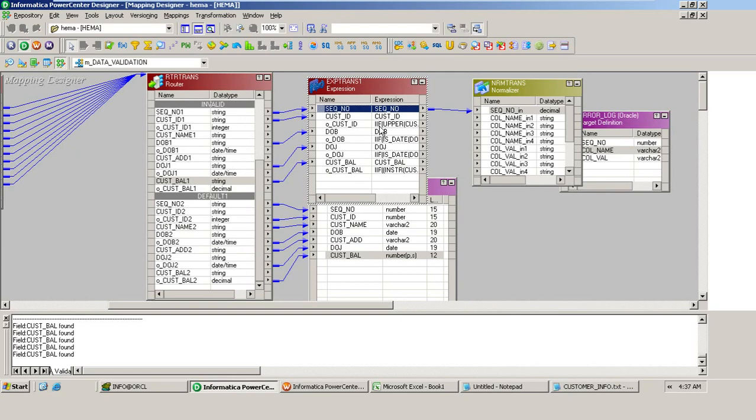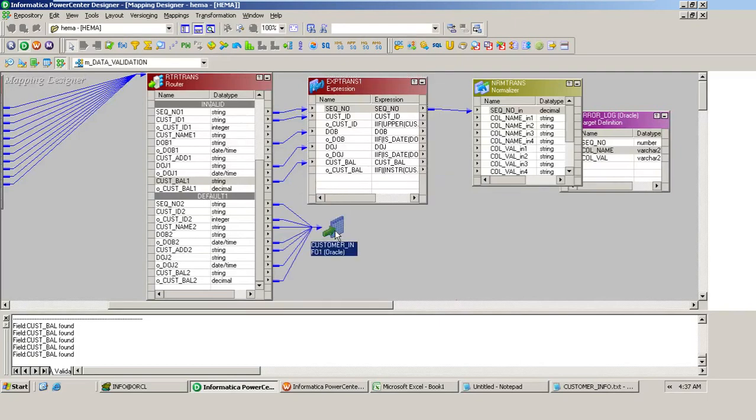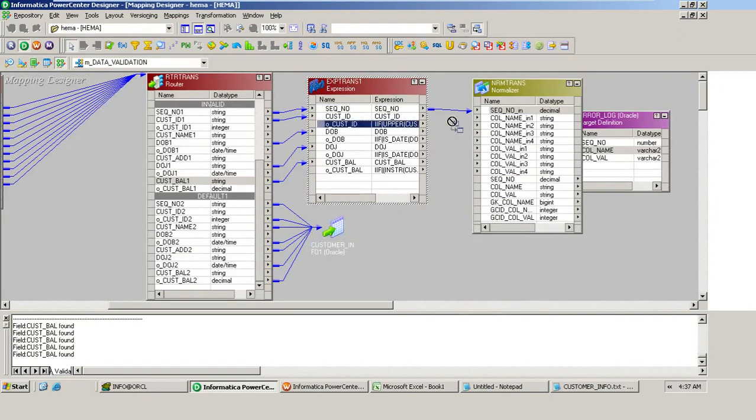Sequence number, and then names. As I said, here is the name, here is the name, here is the name, here is the name, and the values: here is the value, here is the value, here is the value, here is the value.